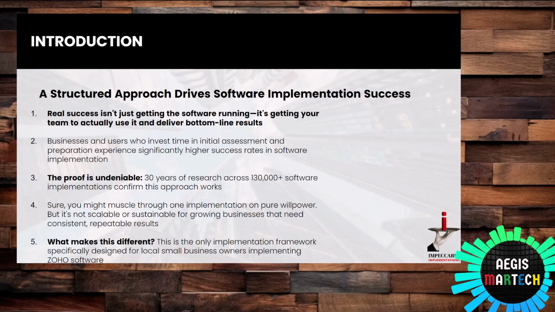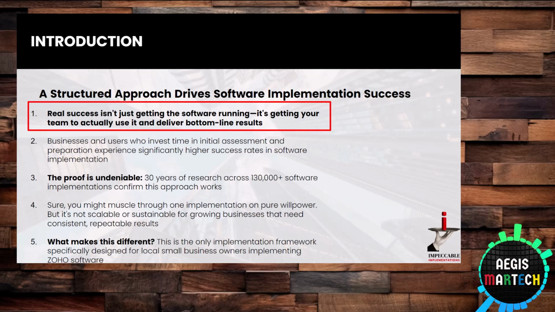Now, a structured approach is what is going to drive the success of your implementation. Sometimes, just by sheer force of will, we can just get started and figure it out. That approach you can't scale, and it's going to be very difficult to repeat. Real software implementation success isn't just about getting the software up and running. It's about 2 things, especially when it comes to local small business owners. One, that you actually use the software versus it becoming shelfware. Two, you're getting some type of business benefit or value from it.